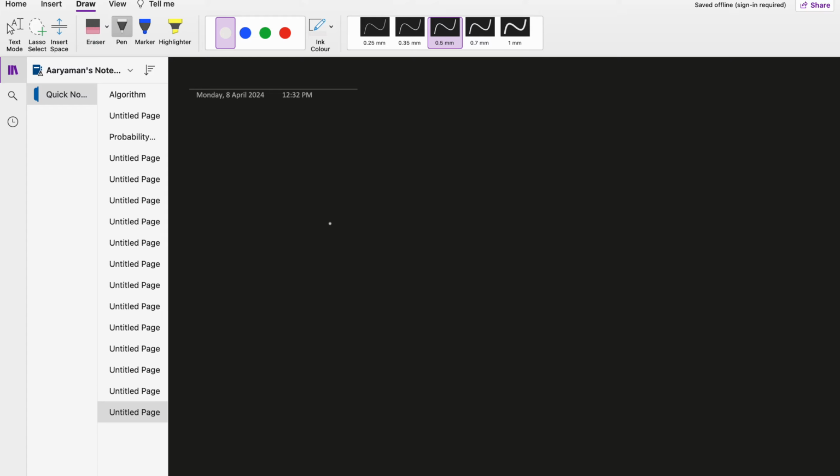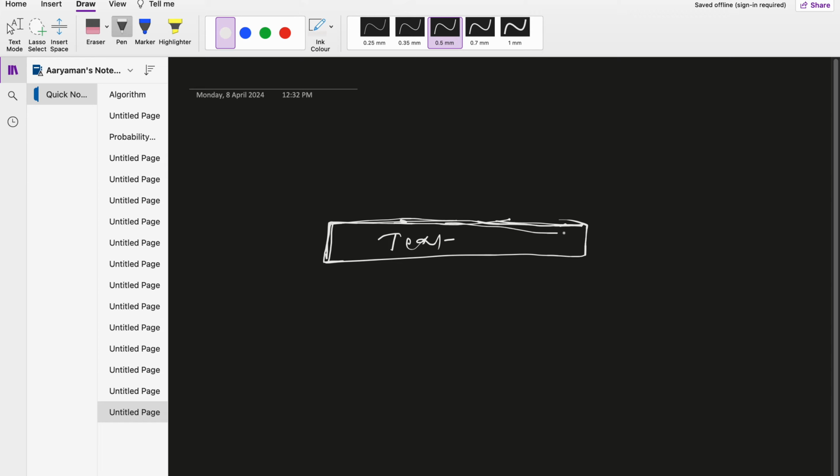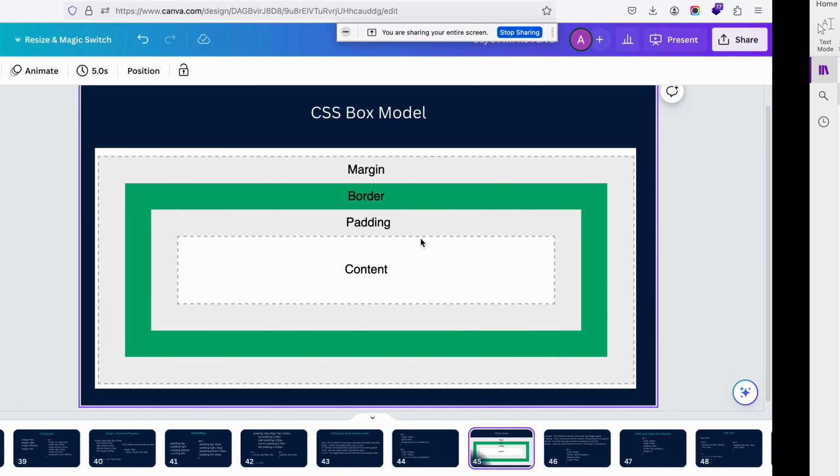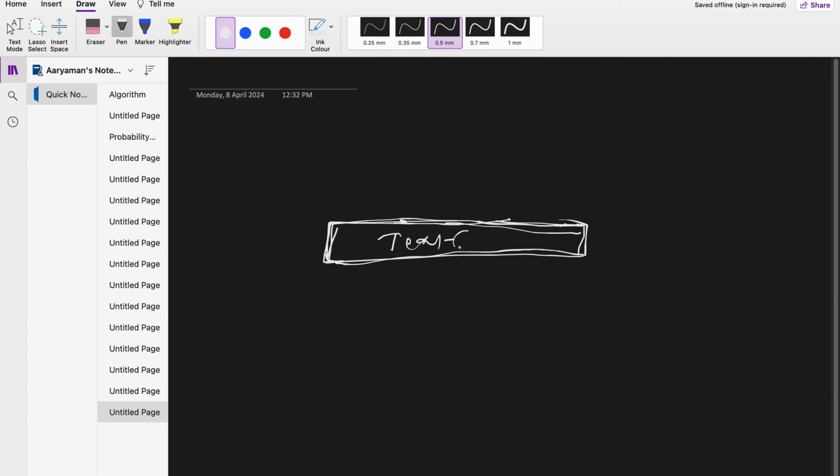Whenever you create an H1 or a div, if you give some border to the content, it will have some boundary and then some text, right? It will take some space now. Any element takes some space. And if you put any border, it will show the border of that HTML element. So what was the first one? Content. So here is the content.